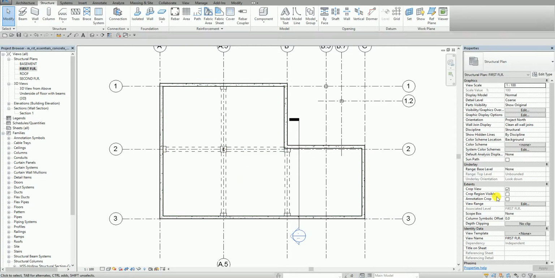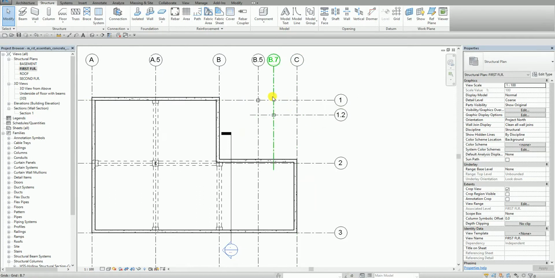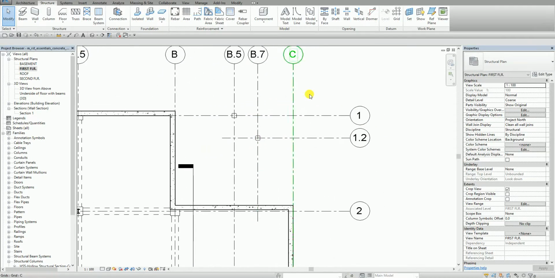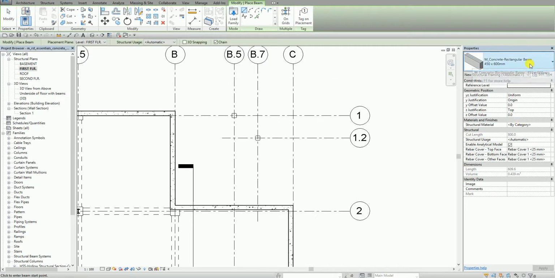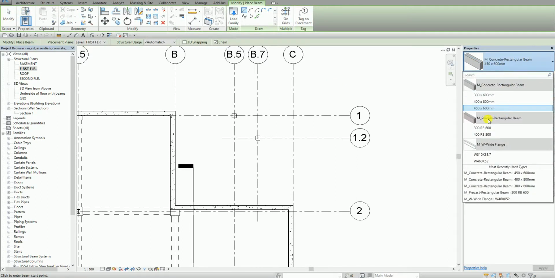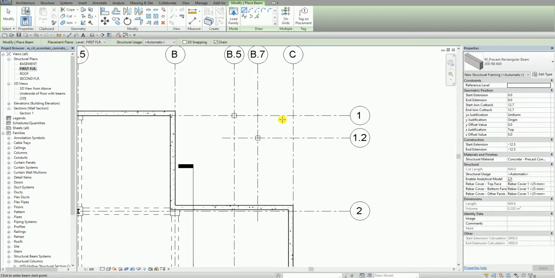The next part of the exercise, I'm going to create precast concrete beams. Again, on my first floor, I'm going to select the beam tool, and then change the type. Let's say I'm going to use the 300 RB 600, 300 rectangular beam 600. I select this, and I'll make sure the chain here is checked.